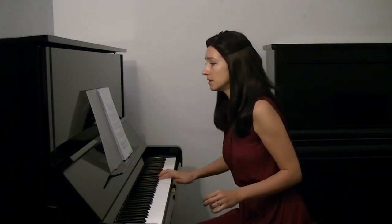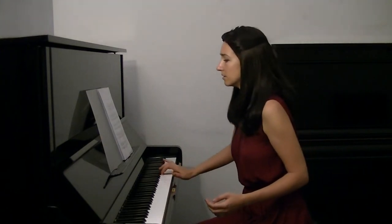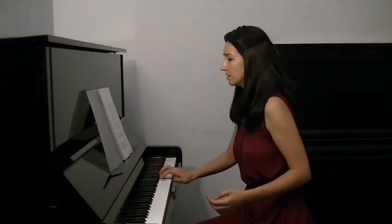Unison, second down, fifth up, second down. Second up, second down. Seventh down, octave up. Again, that will help you in the future to stick with the melody and to flow naturally with the melody.